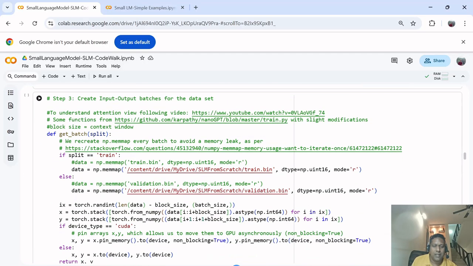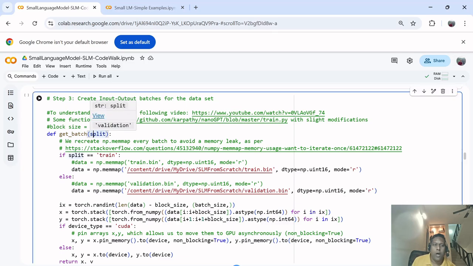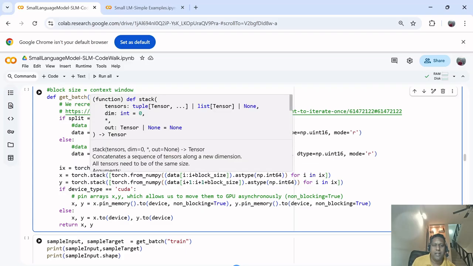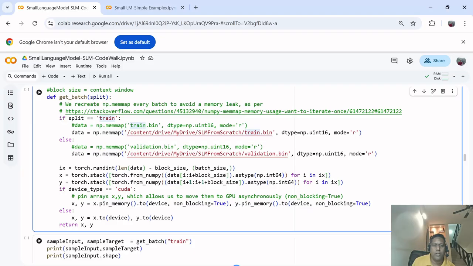So this is step 3, where, as we are training our model, we will call this function. To this function, we'll send in a training set or a validation set. It is going to retrieve from validation.bin or training.bin based on what we are doing. It is going to randomly retrieve data from one of these files, and then give you back two sets of data.